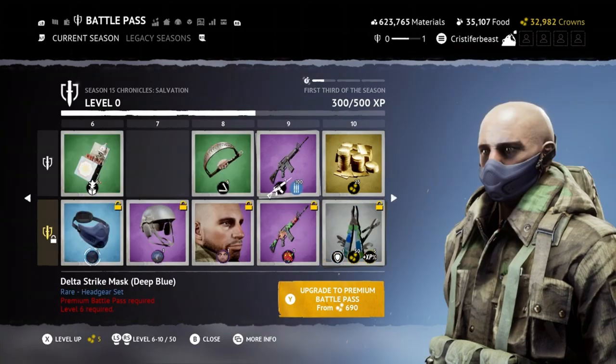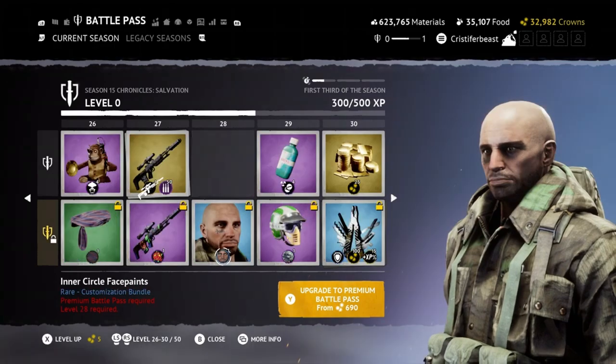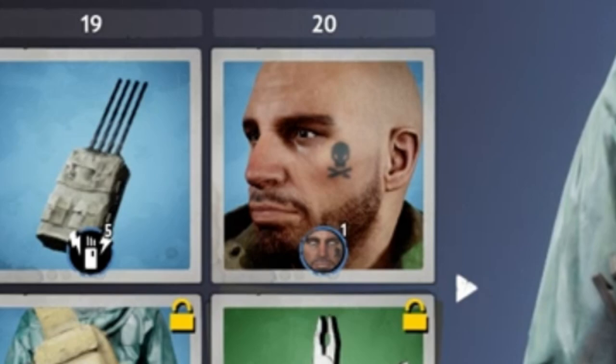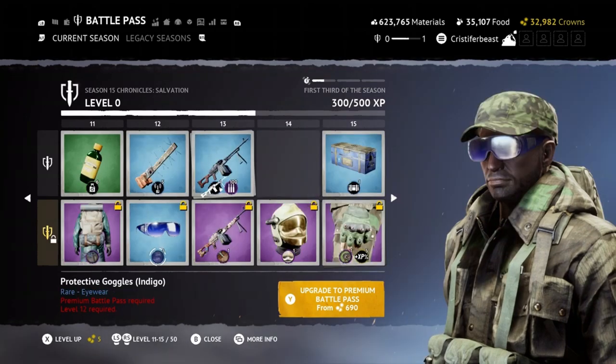Next up, we have the Delta Strike Mask, and this is becoming a trend, but this looks very similar to the Combat Mask we had a few seasons ago. There's also a couple face paints in this Battle Pass, my favorite of which being a little threat symbol tattoo on your Outlander's cheek. But there's also a few others, such as the Fresh Stitches. These are the Protective Goggles.